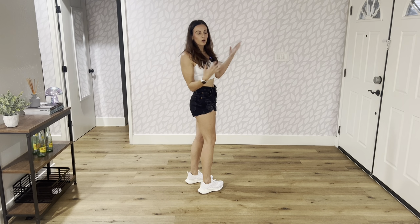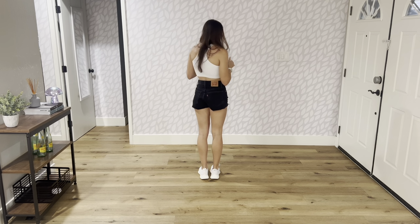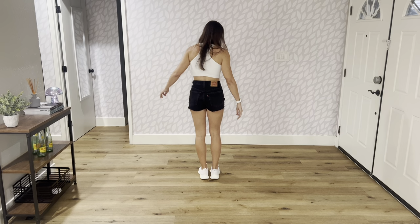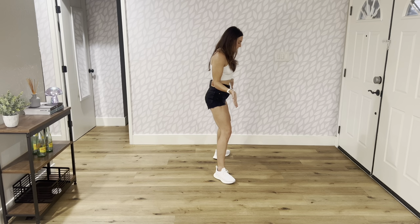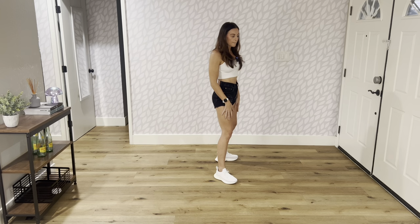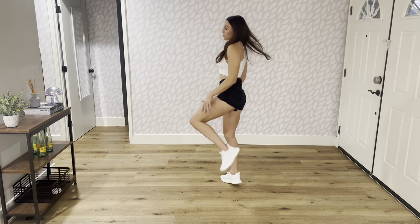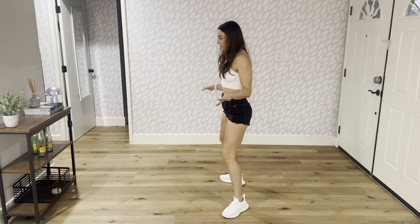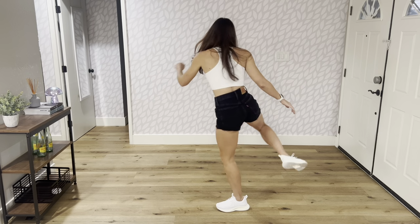Starting off on the 12 o'clock wall so you can follow behind, you're actually going to start by turning a little bit. So this is our 12 o'clock wall and kind of our reference point, but you're going to step forward with your left foot and then have your toes go out for the first move. So out, and then toes go in, out, and then you're going to lift this left leg. You're going to go over your left shoulder and do a half turn. So you come up and over, you land with your toes out because we're going to go in, out once again, and then turning over your right shoulder now and lifting your right leg, half turn.